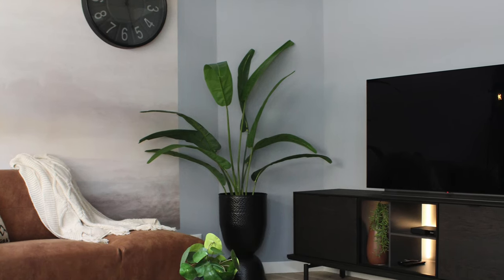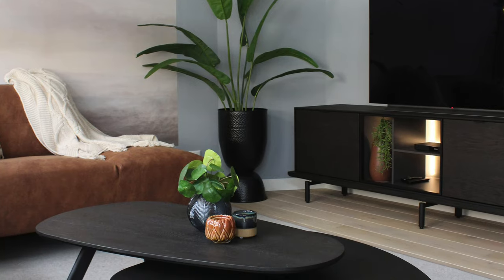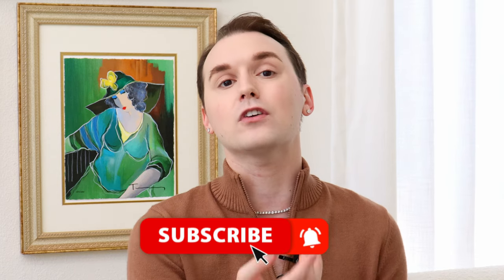You can paint an entire space gray and it can look very warm, inviting, and rich. But if you paint a space a cool-toned gray, it just feels cold. You can use that cool-toned gray to your advantage by layering it with an oatmeal or camel color to bring warmth in. Gray is a powerful color that I really love, but it should be used sparingly. Look for materials that naturally would be gray — things that don't look fake.